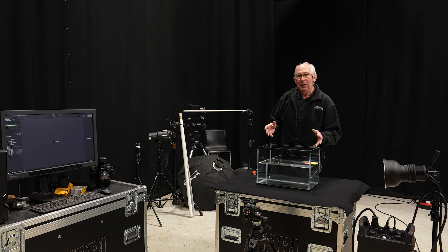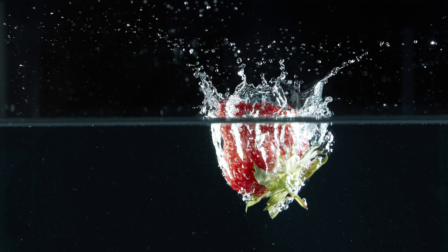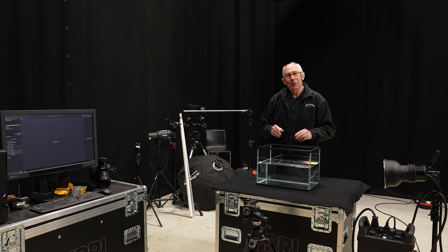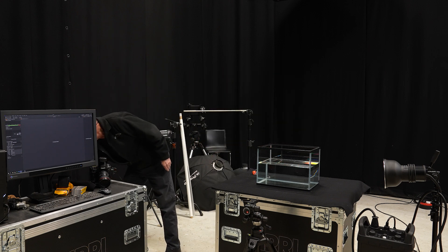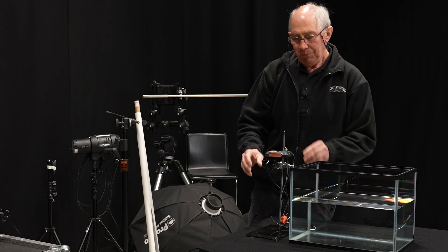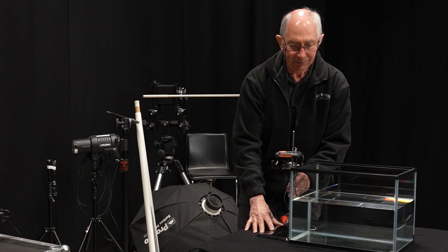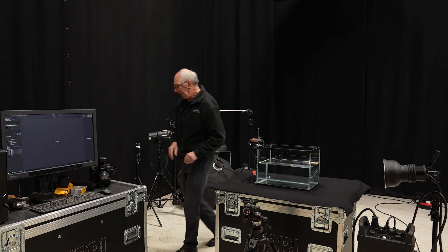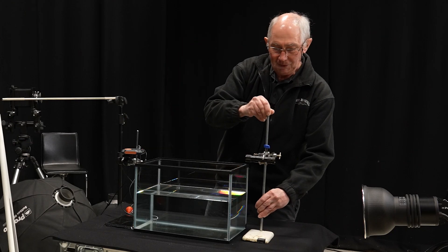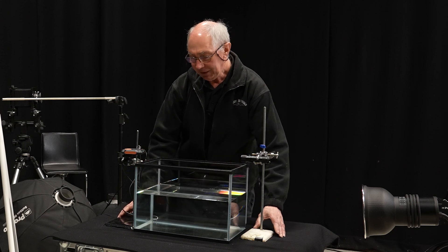One of the things about doing this sort of photography is to be able to capture the same moment in time over and over again. To do that I'm going to use a camera trigger. Here I have a MyOps camera trigger which I've attached to this retort stand. And for a source of light to trigger that I'm going to use this laser pointer, which I'll place at the other side. Putting all these things on retort stands makes it very easy to set up.